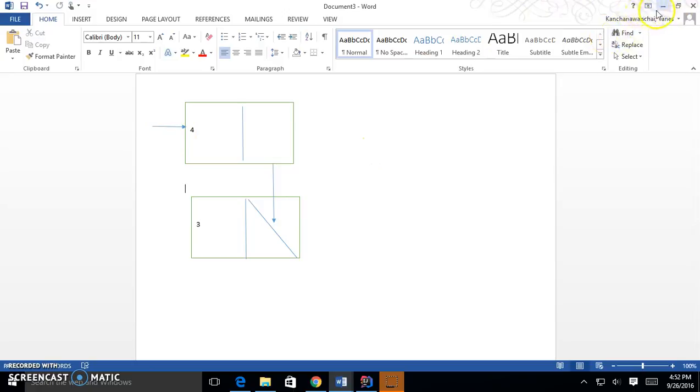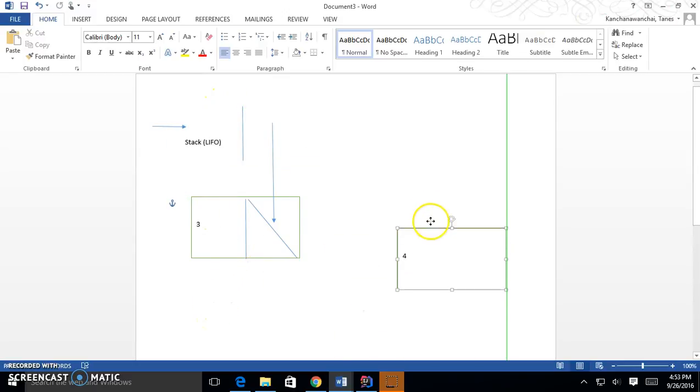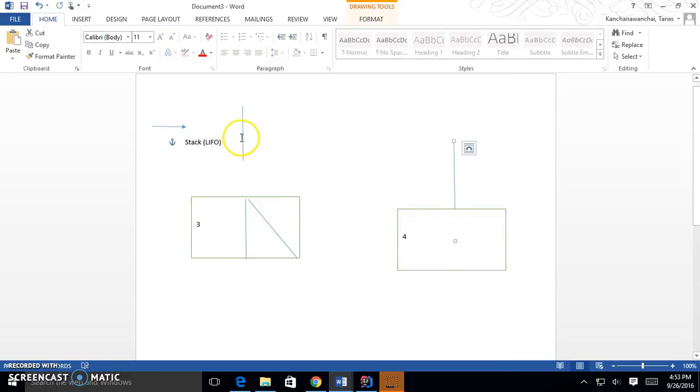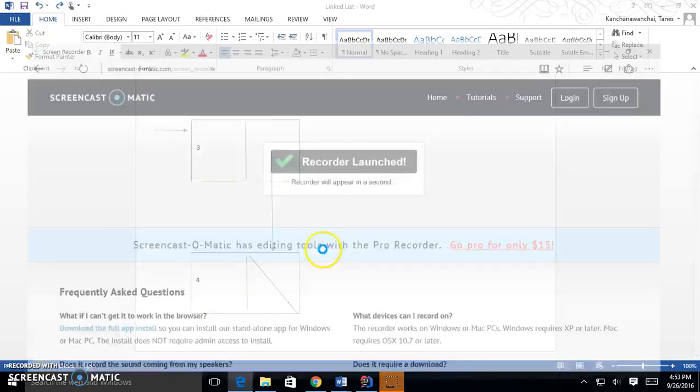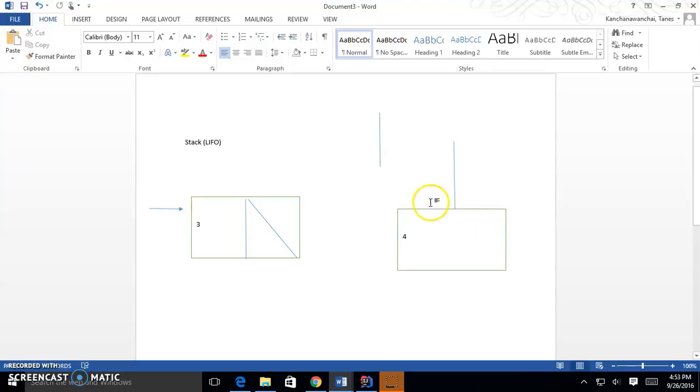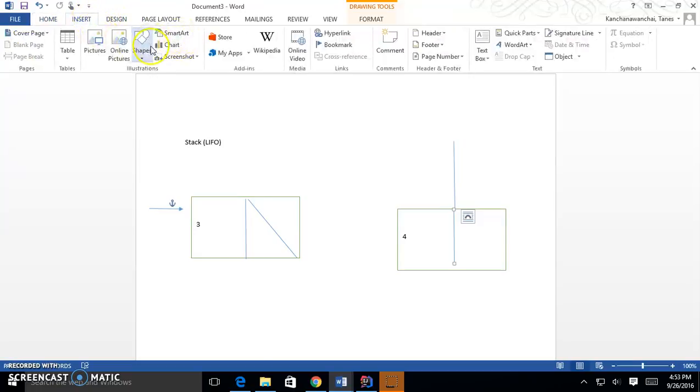Now we're going to implement a stack. When I add, I want you to look at 2 things, right? I already created a node, which is 3, and it looks like that, and empty, right? And I have the pointer pointing to it. Once I want to add a new node, it's going to call the add method again, which is going to generate a new node. I can always call add, it's going to call new and make 4. And 4 is going to have null to it, right? I'm going to insert a pointer for null right there. It's going to look like that.